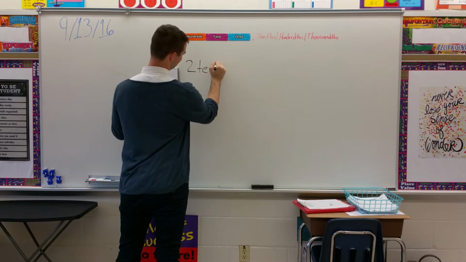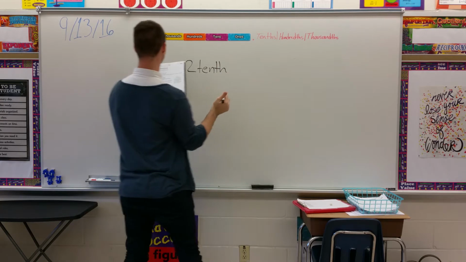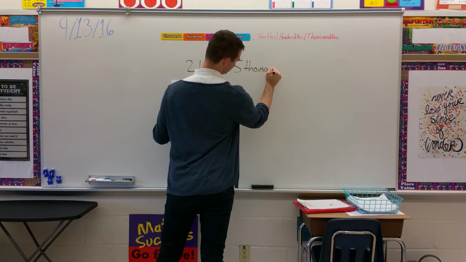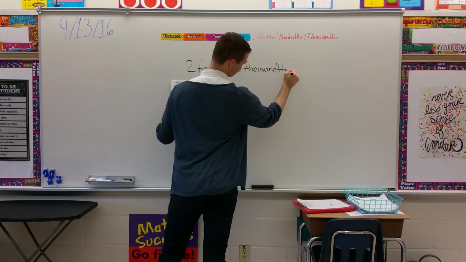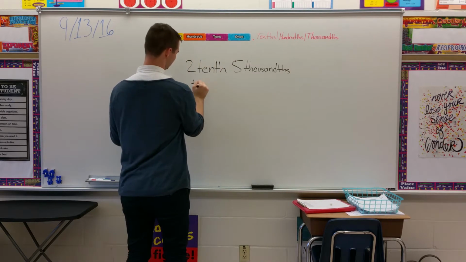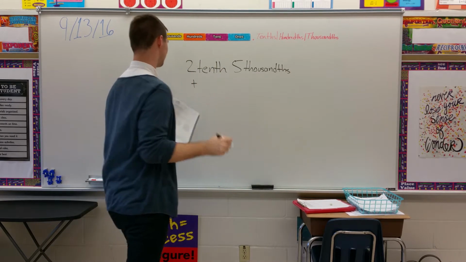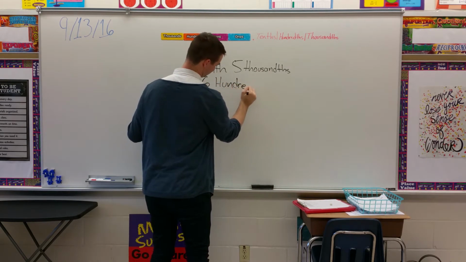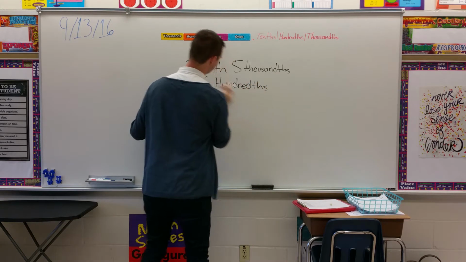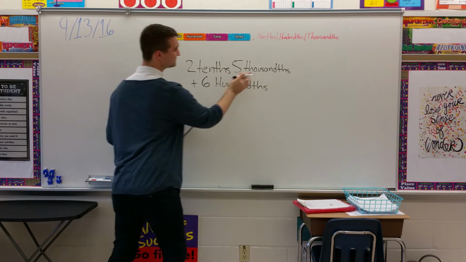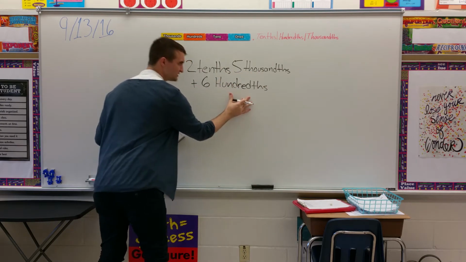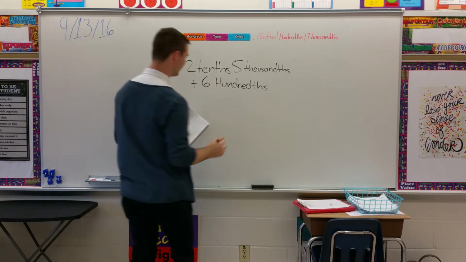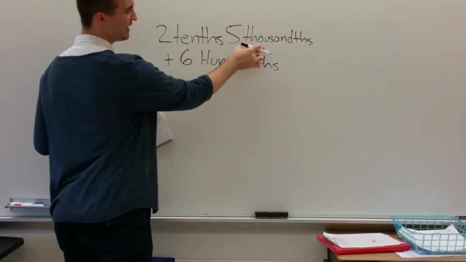2/10, and let's see, 2/10, 5,000, this is written in unit form, plus 6/100. All right, 2/10, let me make that plural. 2/10, 5,000 plus 6/100. So we have two different numbers here. I'm going to write them down here. Zachary, feel free to zoom in when necessary here. So I've got 2/10 and 5,000. So it's going to be like this.